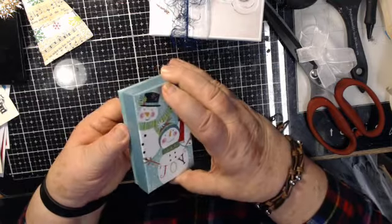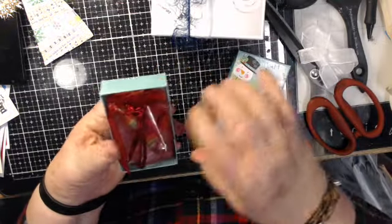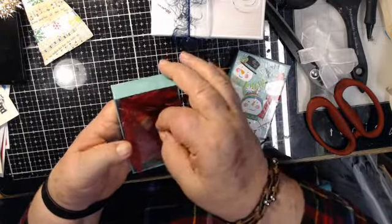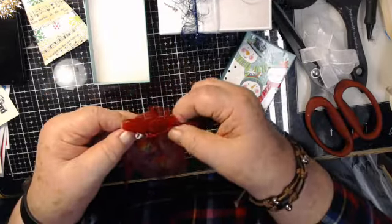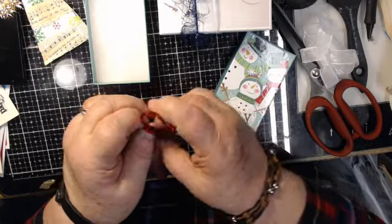And look at here, we have a pretty box wrapped in pretty ribbon. It says joy. And inside is another packaging of, oh my word.